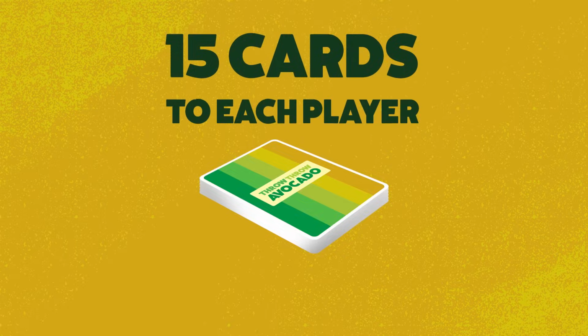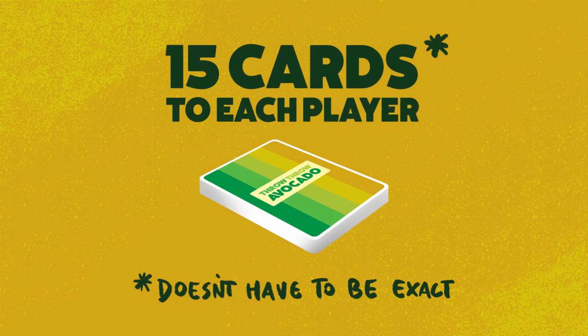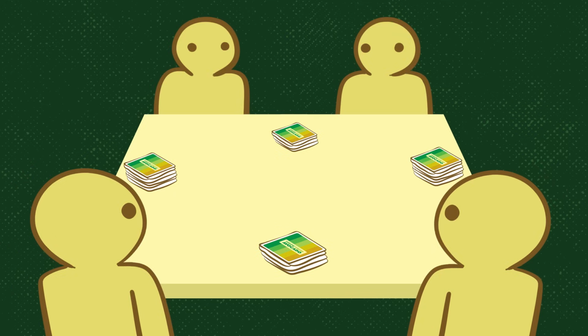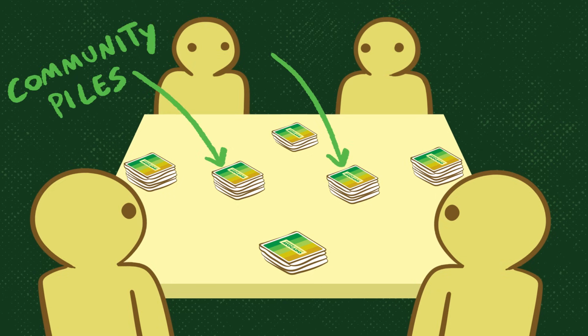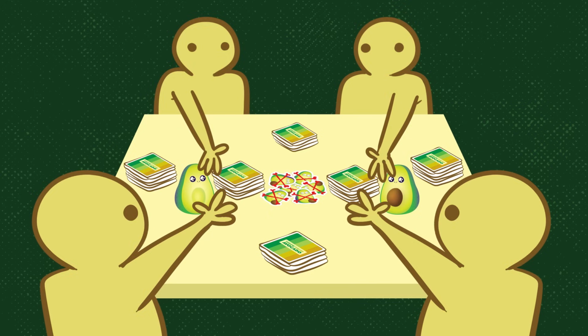To set up the game, give about 15 cards to each player. It doesn't have to be exact. Anything close to 15 is fine. Each player keeps these cards as their personal draw pile on their right. Divide the remaining cards into 2 roughly equal community piles in the middle of the table. And finally, put the 2 avocados on the table along with the pile of avocado boo-boos. Make sure all players can reach at least 1 community pile and 1 avocado in the center of the table.